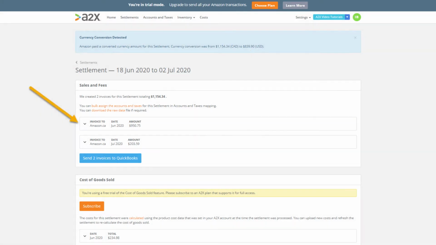The settlement we are posting to QuickBooks Online here is actually a split settlement. This means that the settlement crossed over a month's end, so A2X has split the data to ensure that you get the right accounting information entered into the right accounting periods in QuickBooks. The beauty of A2X is that we carry forward the balance for you, so that you can still easily reconcile to the single journal entry in QuickBooks Online.